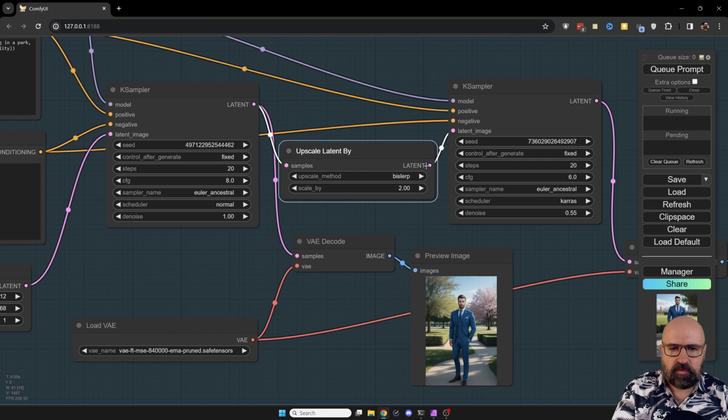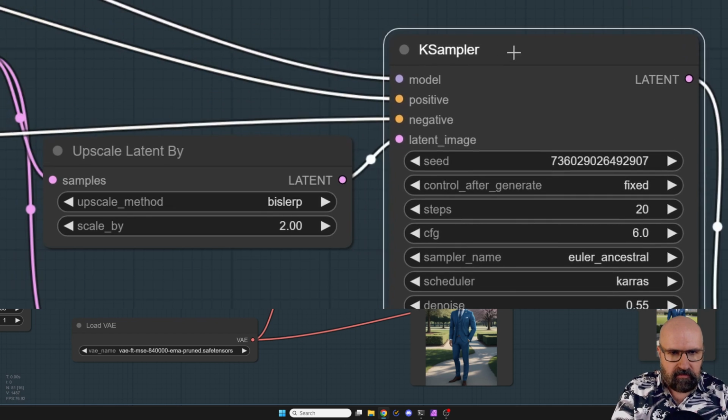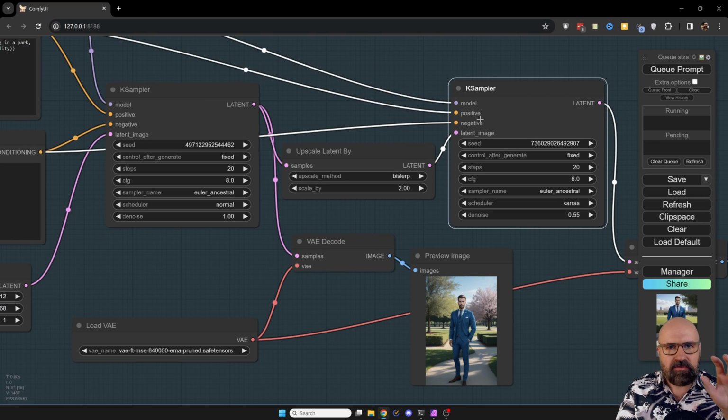Now, after, of course, we are sending this into the second case sampler, latent image input here. So here we have the second case sampler. It is using the same model and the same prompts. In this case, you can actually also input other positive and negative prompts if you want to. Sometimes this can help you. For example, you can put other information in the prompt, like for example, putting more emphasis on the detail you want to have in there, or to point out different other things. For example, you want to have more bokeh in the background, things like that. So actually in this step, you can also influence how the image is going to be upscaled.